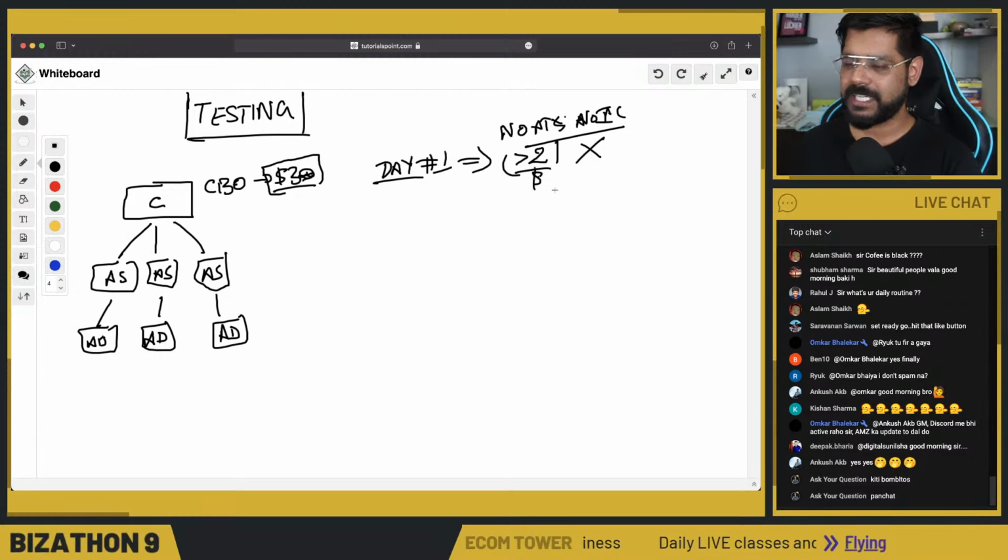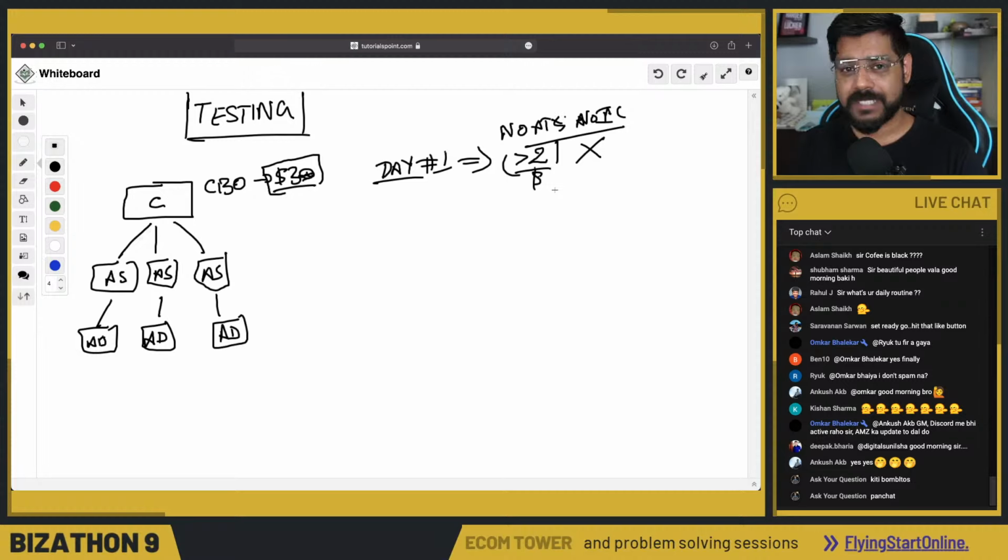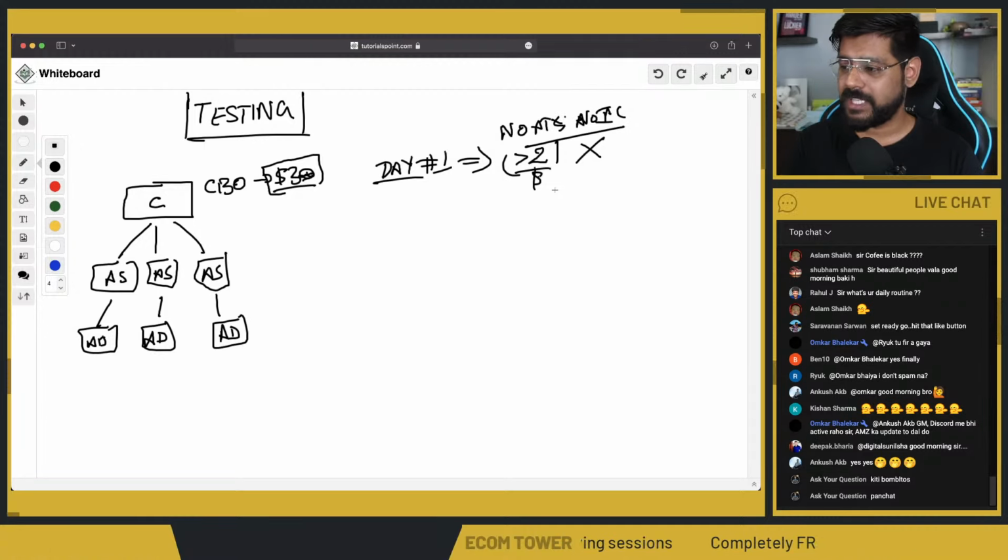So if it's greater than $2, there is no point pursuing, because there were no add to carts, no initiate checkouts, no purchase, and the cost per click was all super high, right? So that's why there is no point of pursuing that product anymore. So I will close that campaign. I will not spend more than $30 on that dud product, right? As I told you guys, I have a budget of only 3,000 USD. So I have to make it work within that budget.